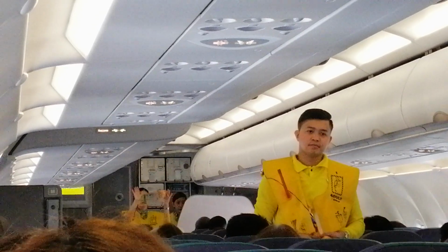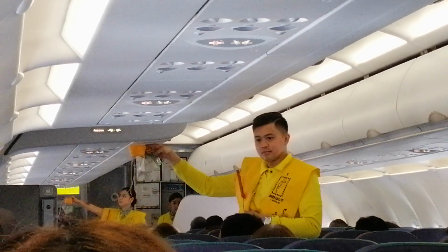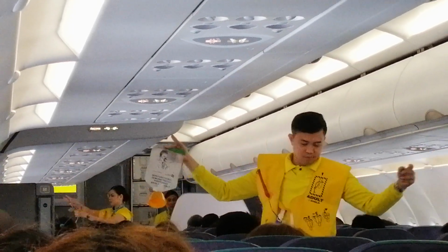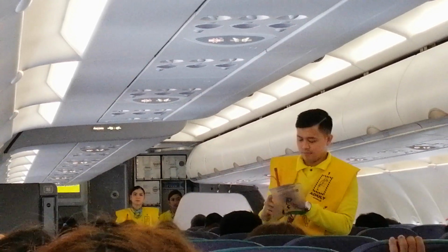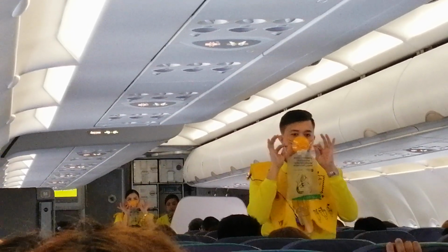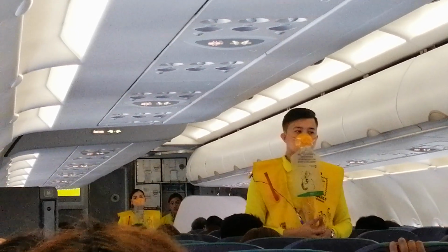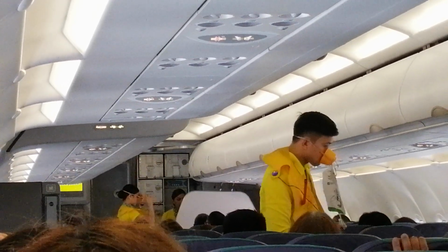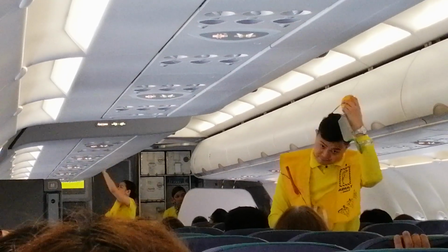In case of rapid change in cabin pressure, oxygen masks will automatically drop from the compartments above you. Immediately grab the mask and pull it towards you, put it over your nose and mouth. Pull elastic band sideways for snug fit and breathe normally. Put your own mask first before assisting others. Keep it on until you are advised to remove it.